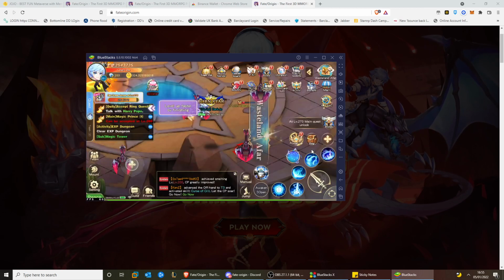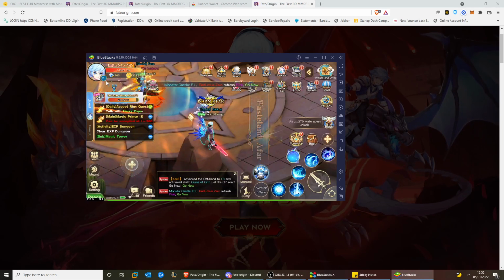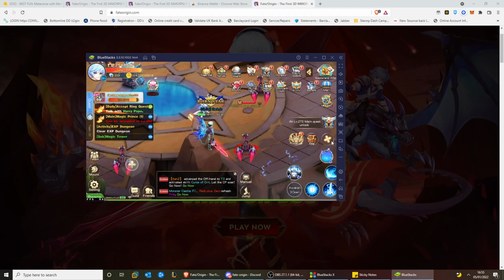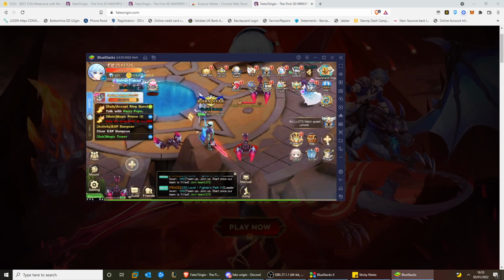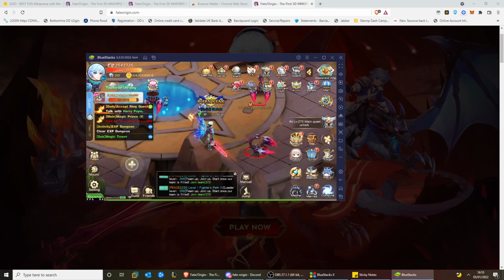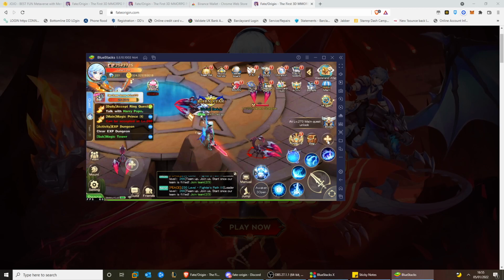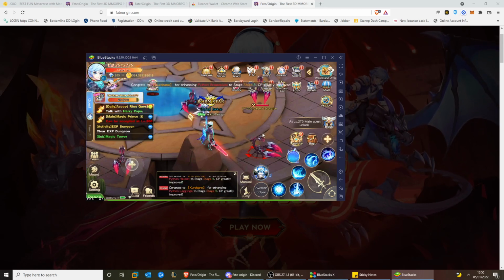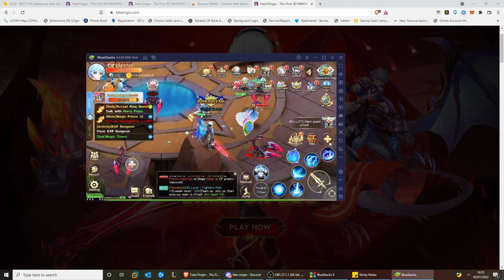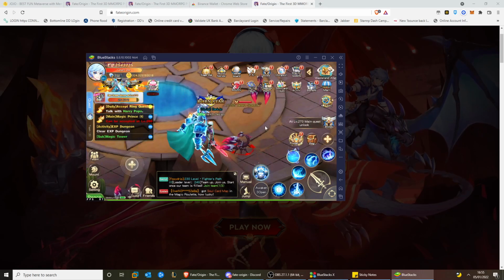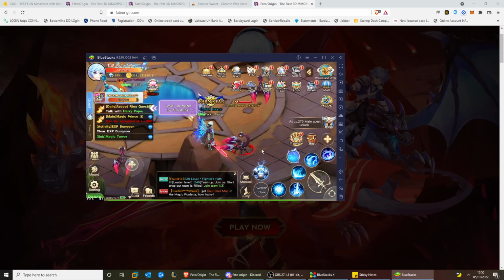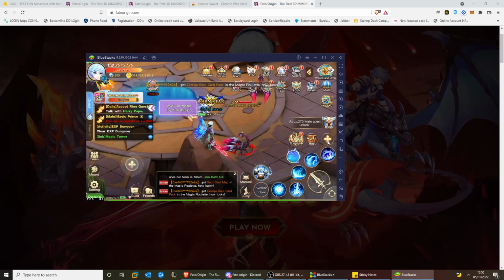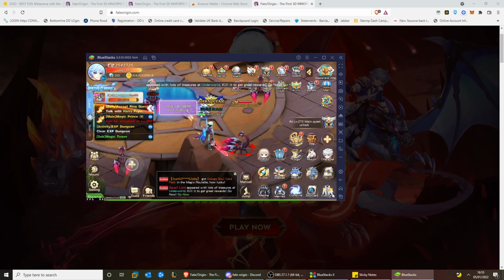It'll look a little different if you're new or if you're not up to level 251, which is where I'm at the moment. But the simple thing is, at this stage, this little plus button here is probably the most important thing I learned being new. I was trying to look for stuff but couldn't find it, and it was really confusing because there's a lot going on. There's a lot of things you can do that's not automated. You can just do it yourself and have a little bit of fun. The game is very entertaining. I would recommend it to anybody who hasn't played it, and to anybody who's playing it, to try a couple of things if you're not this far forward in the game. This little plus will bring up this extra menu.